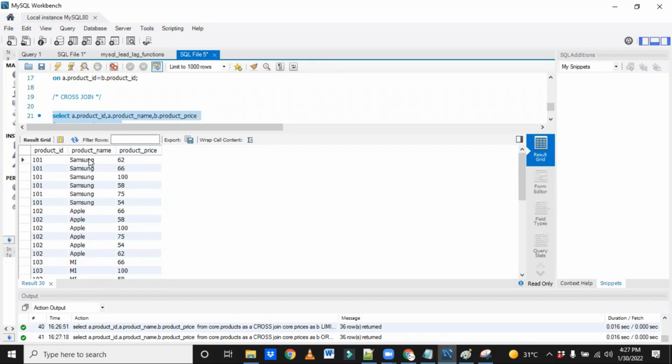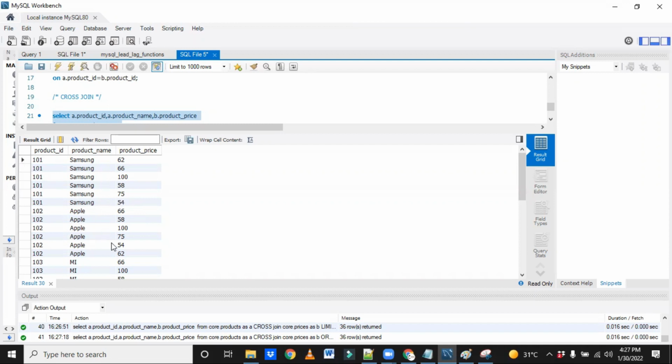The first one is the actual record, the original record we can say. The second one, all these are copied and then multiplied with the table B values. Actually, this is not correct, but just try to understand how and what this cross join will do. Just try to understand the concept.